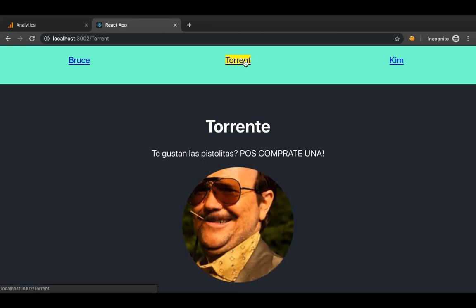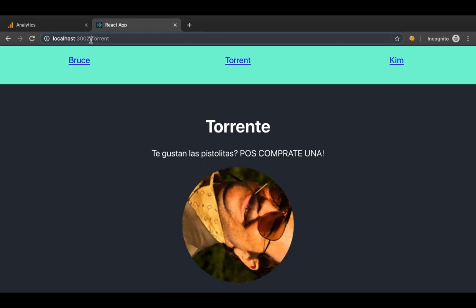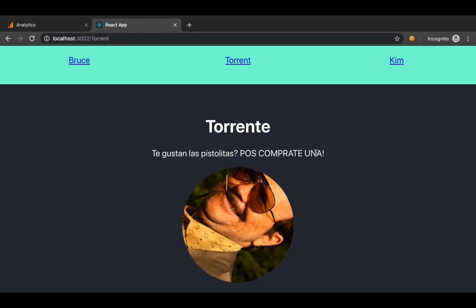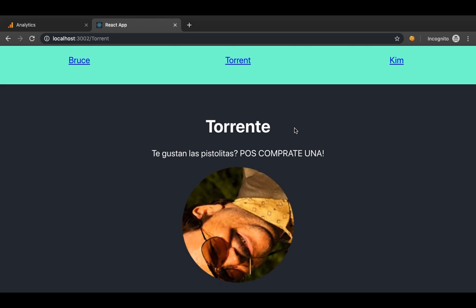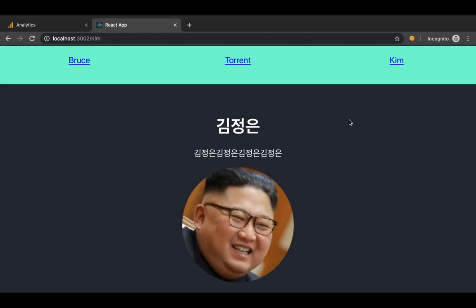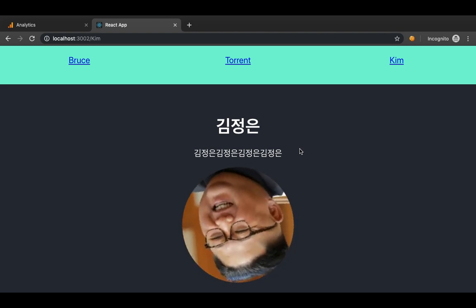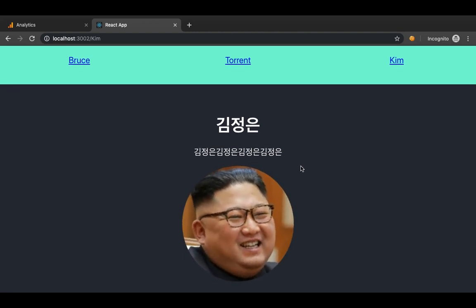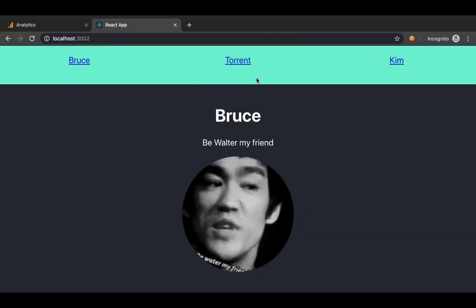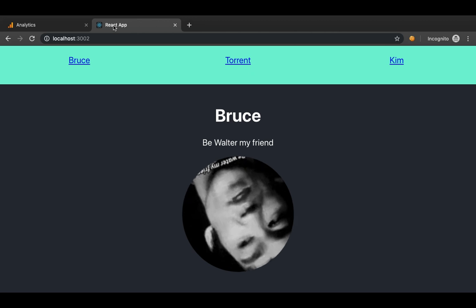And then we move to another route, which is here, Torrente, a very popular superhero in Spain. And we also have a superhero in North Korea, right? So we are going to move through these routes.